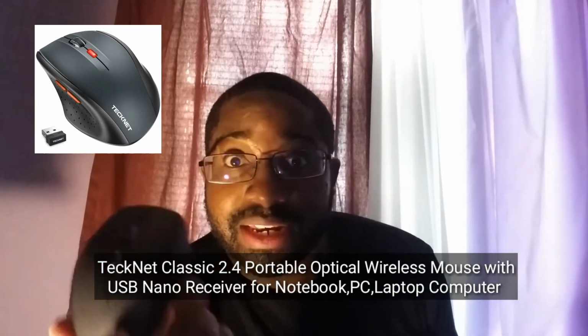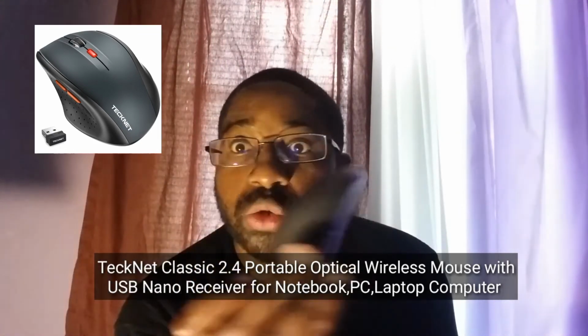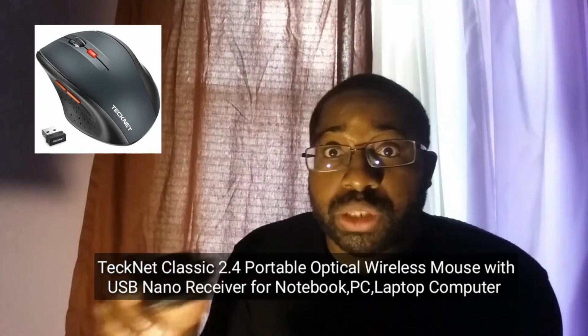I recommend this TechNet Nano wireless mouse. Really great, really cheap. Only one AA battery needs to go in this thing for it to run well. And again, when I'm ready for it to go back to full laptop mode, I just click it on in. And, yep, ta-da, it's connected.